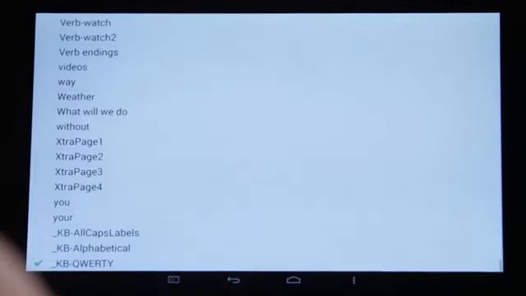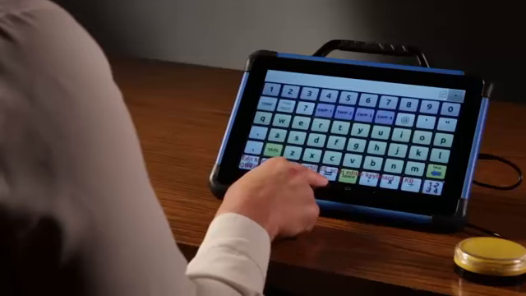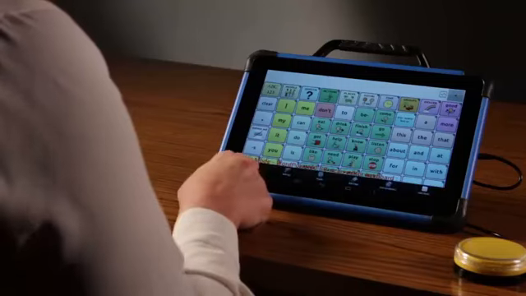Tap Save, arrow back to the vocabulary, and exit Edit Mode.